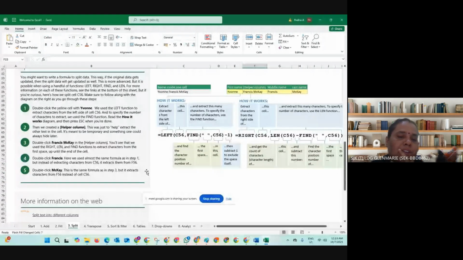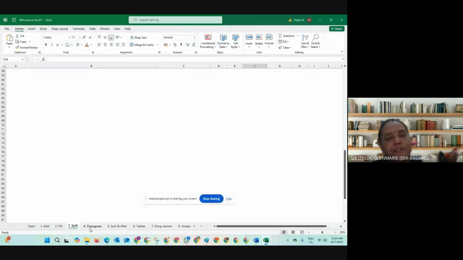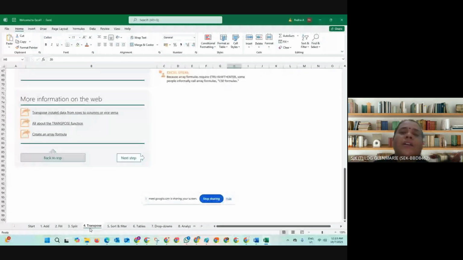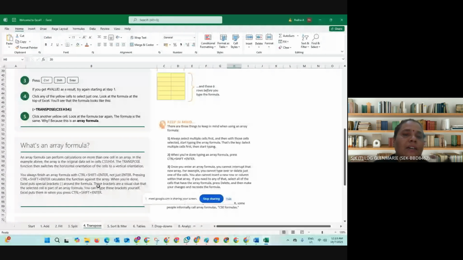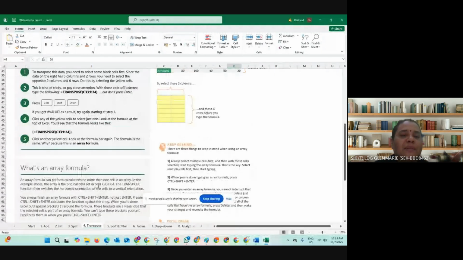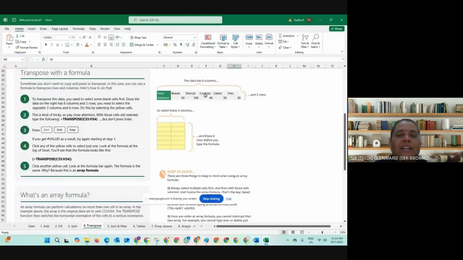Next, transpose. If you want to convert your data to transpose, you can use the transpose here. Just see this example. This is your data. If I want to transpose, you can use a shortcut key, or otherwise that particular function as well. One minute, select these two columns.